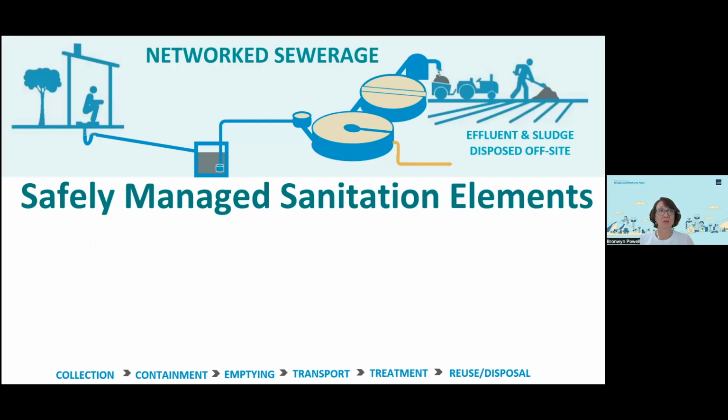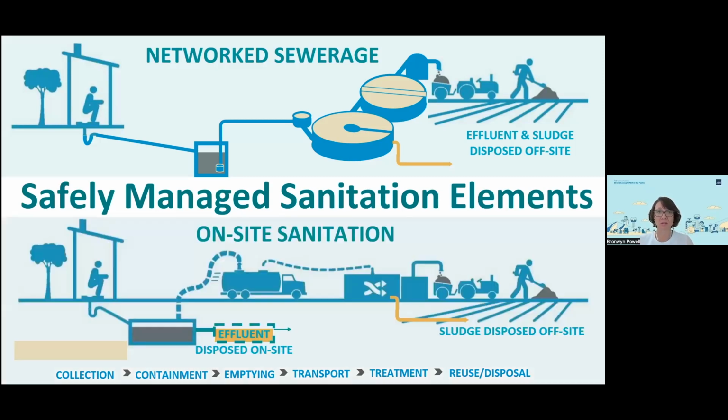We will today look at all aspects of the sanitation service chain. I think there's more to these diagrams, the way that on-site sanitation is managed, through either containment, transport off-site, or whether it's transported and disposed off-site. So we can see there the on-site sanitation, pit latrine, the septic tank, those that are discharged and just treated on-site, and those that are moved off-site.